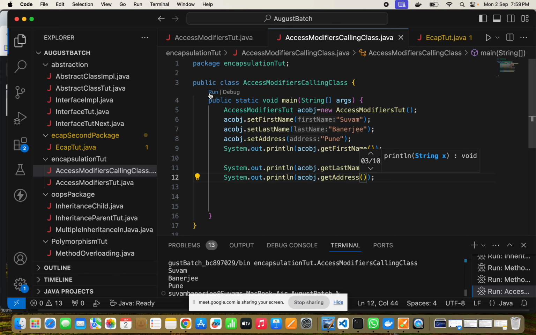As in this particular example we are not reading anything from an outside data source, or mapping some outside data source, we are first setting the value and then getting the value. This is called encapsulation. Why encapsulation? You are making a capsule of data and methods and showing it to the user.